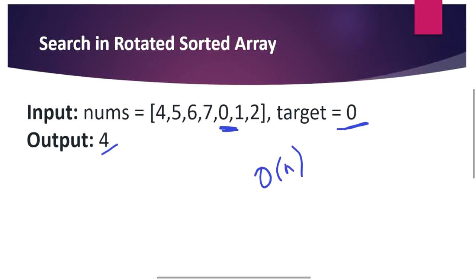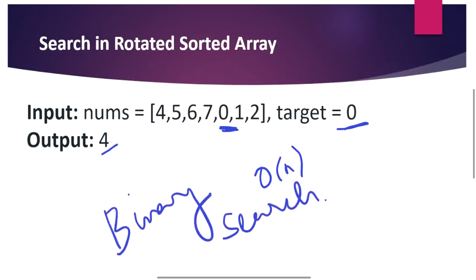The clue here is that the array is sorted and rotated. The first thing that hits our mind when we hear the word sorted array is binary search. In general, in a binary search, you are provided with a sorted array. You hit the mid value. If the mid value is greater than the target, then you fix the first half to search for the target. If not, you fix the second half.